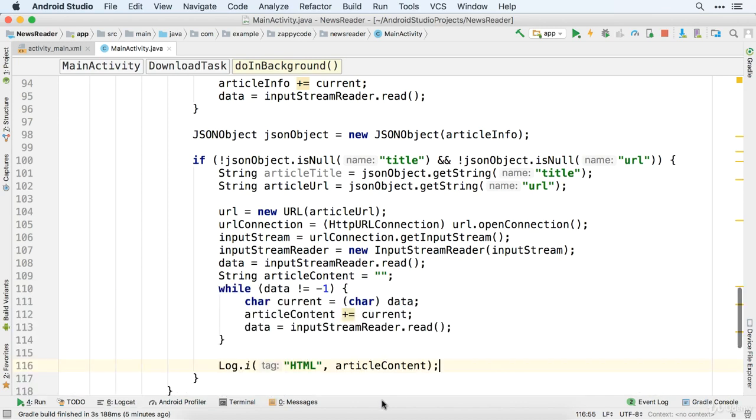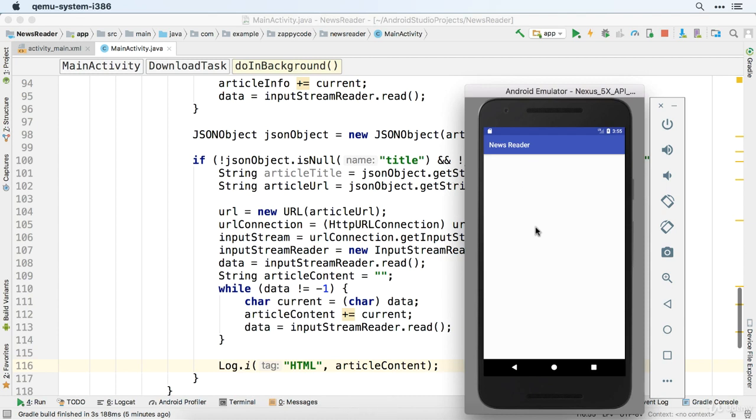Now, in order to finish our app, we need to make a list view that shows all the different articles, and that needs to be stored inside of our SQL database, which at this point we don't even have an SQL database to work with. So there's a couple of steps that we've got to go, and even from there we've got to go create a new activity so that when someone wants to view this, they can go ahead and do that.